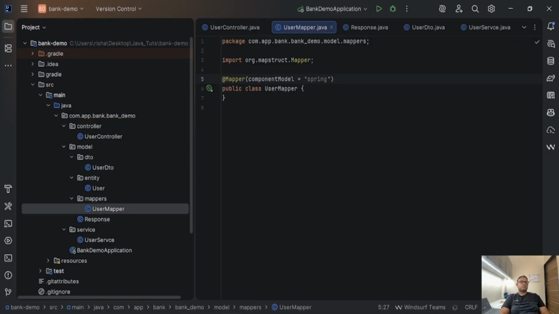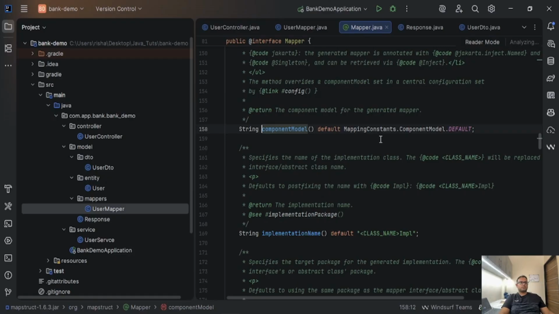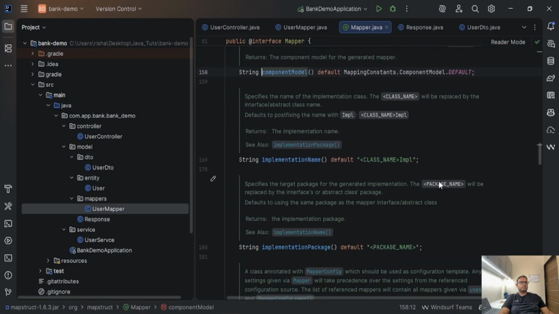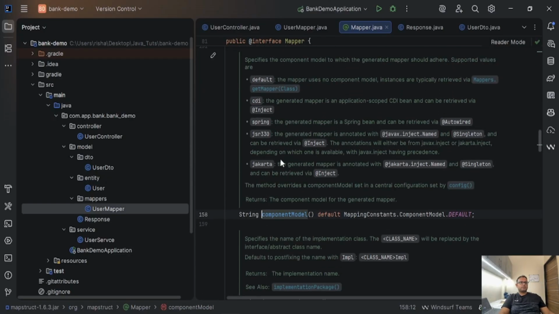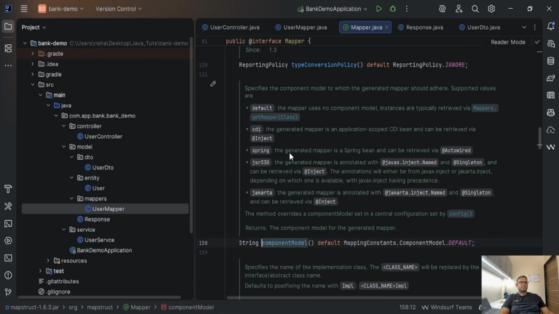There are different component models, but in production or any enterprise application, 90% you will see Spring as a component model. You can check here: default, CDI, Spring, JSR 330, Jakarta.